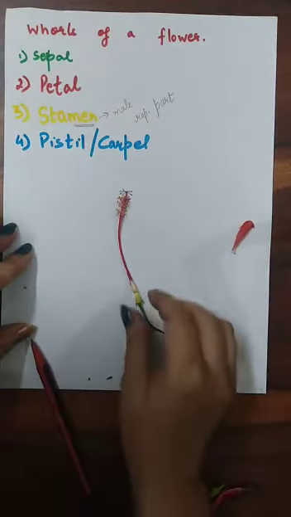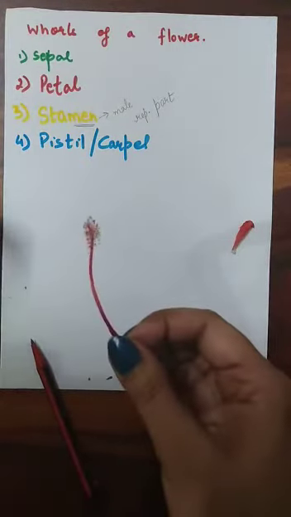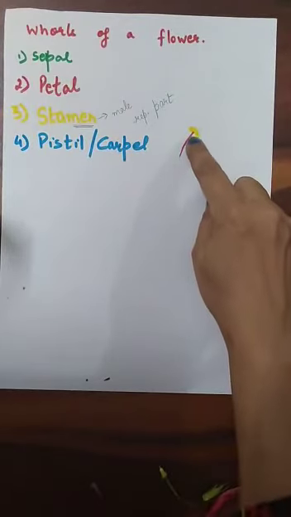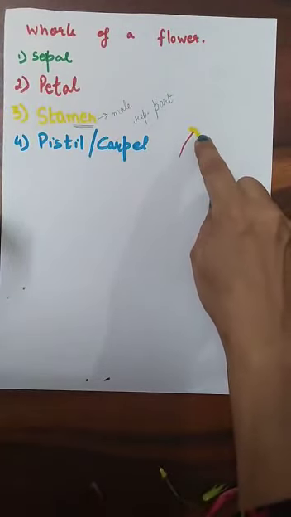Now if you look very carefully at this, I'll show you. There are many small thread-like structures coming out from the red line, right? This is the red line in the center, and from here you can see many small thin thread-like structures. Each thread-like structure is a stamen, right? There are many thin thread-like structures, and there is something yellow on the top. If we want to draw it, it will look like this: a thin red structure and then yellow on the top.